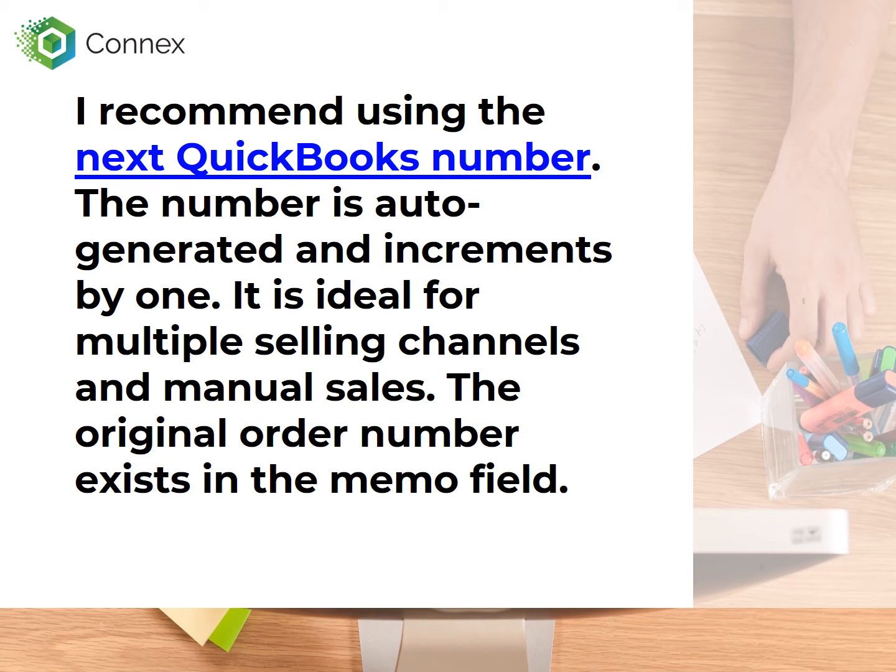It's great for multiple selling channels because you can make sure that your Amazon sales don't overlap with your Shopify order numbers. A common problem customers have is they'll have 2 Shopify sites. They both start at order number 1. You sync and you have a number overlap because order 1 already came through site A. Now, the order number won't just disappear. It'll be placed into the memo field. But you can use our rules engine to map it to other areas such as reference number, PO number, even the QuickBooks Other field if you wish.